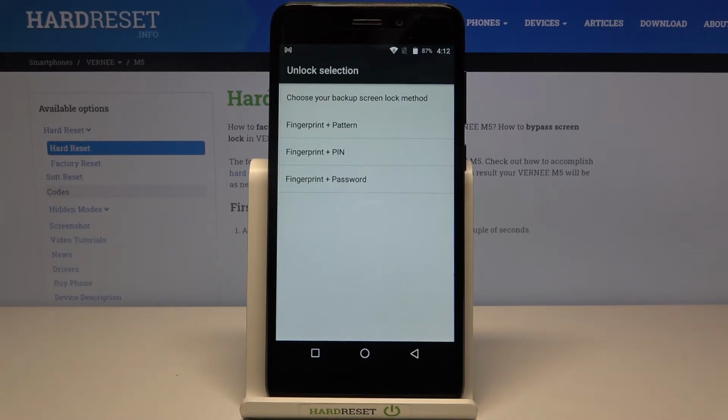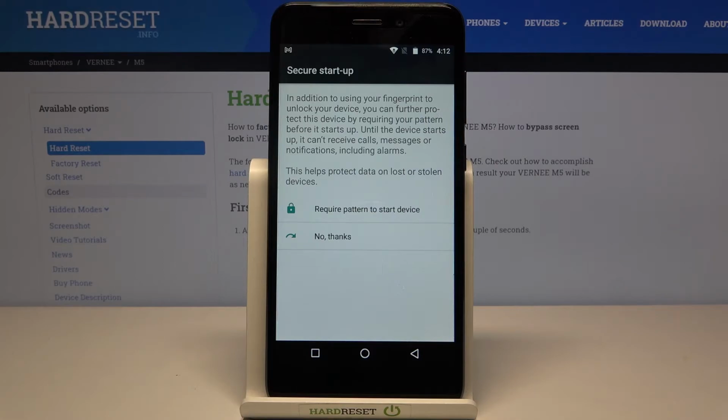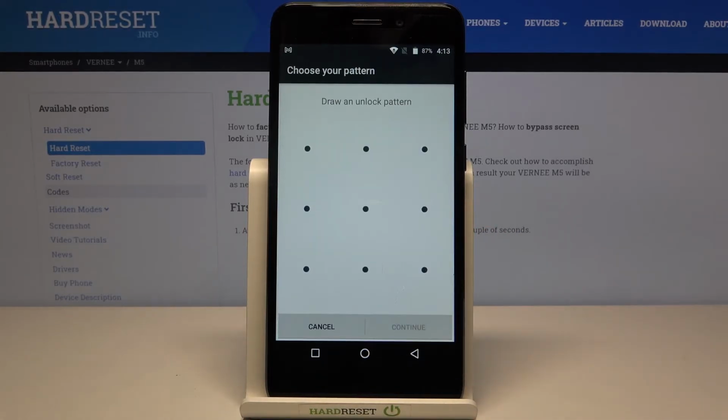And now you can choose the pattern, pin or password. So all you have to do is simply tap on the option you'd like to use, and I will pick the pattern. So let's tap on it. Here we've got the secure startup option. So if you'd like to also enter the pattern to actually start the device after turning it off, then you can tap on require pattern, but I don't want to do it, so just tap on no thanks.